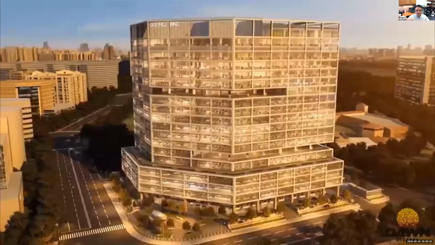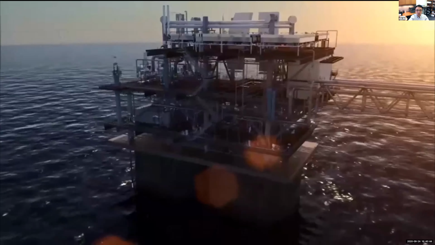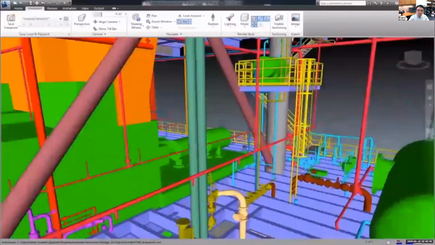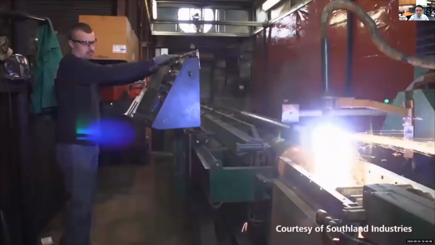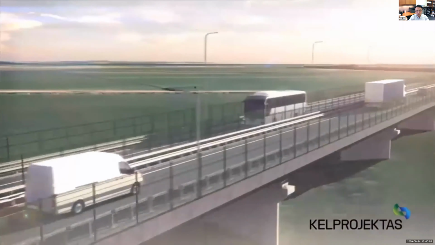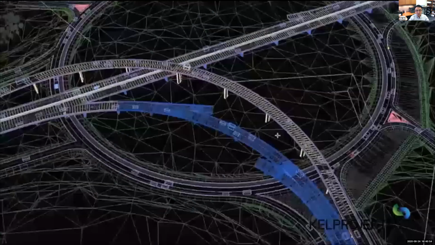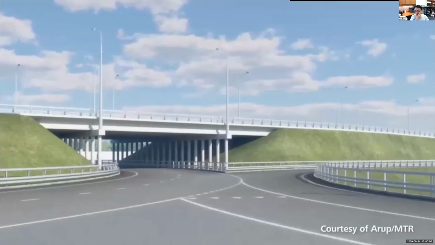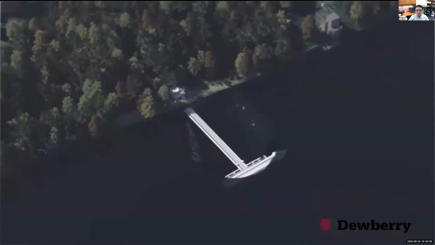For the simulation, different projects, class detection, site management, fabrication, shop drawing, traffic simulation, underground utility.